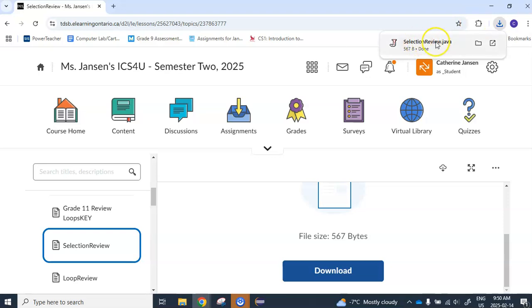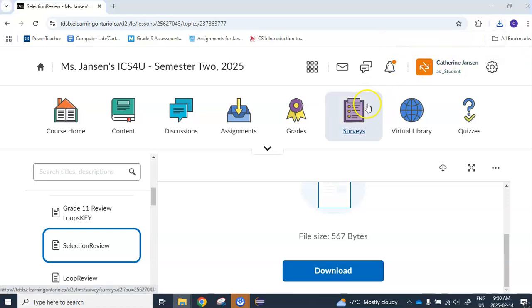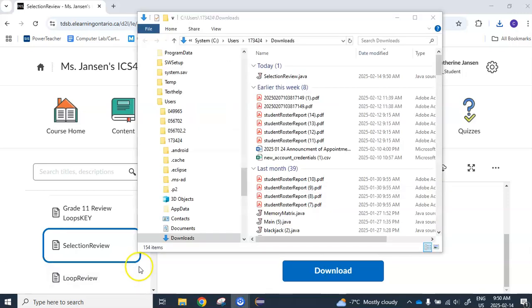So I would download it. Once it's downloaded, I'm going to open it in the file browser. And then what I do is I right click on it. Just a moment. The file listing was on my other monitor.